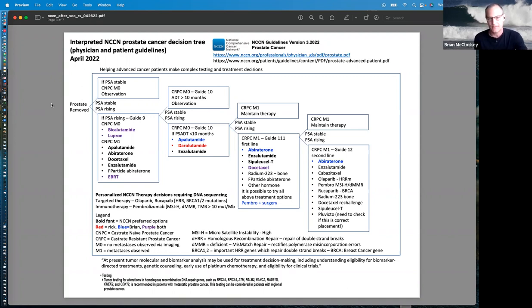So for example, there is a test called ARV7, which is from Epic Sciences. And there are others that can test for AR amplification. AR is androgen receptor, in case. Yep, which is the driving receptor of the prostate. So ARV7 is one, but there are others. And this classification of testing can help inform a doctor and a patient whether or not the patient will respond to, if you look at the second box here under guide 10, any of these second line hormone therapies. So if we tested negative for ARV7, we could potentially just write those off and move on to another more responsive treatment.